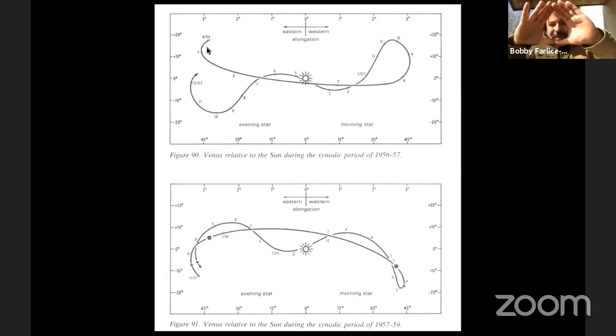I don't want to go too far into this, but Johannes Kepler was the person who figured out that planets do not orbit in perfect circles, but instead they orbit in ellipses, an oval shape. And if you can see the oval that I'm making with my hands on the camera screen, you guys can see that too. You can still see me, right? Mm-hmm. Well, think of this part as the part where the planets go slowest. And think of this part where my fingers touch as the places where the planets go fastest.